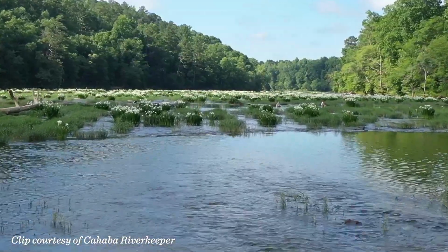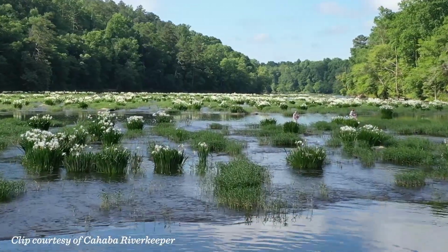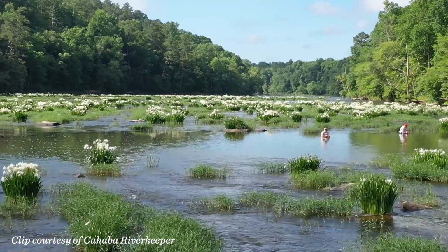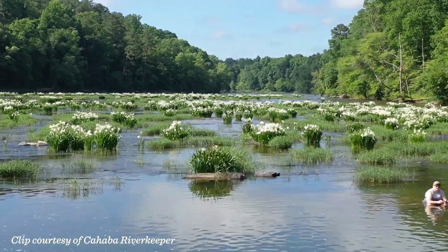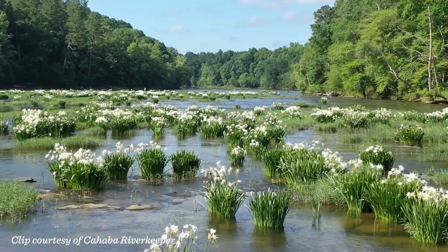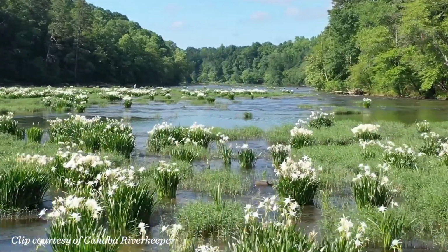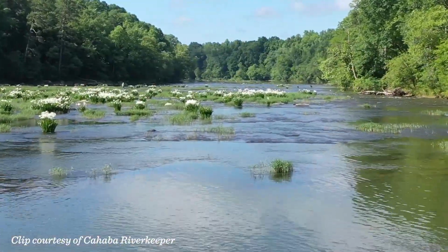Yes. And the Cahaba Lily only grows in water, usually swiftly flowing water. Usually you find it lodged in cracks and rocks. It requires pretty good water quality, so in streams heavily impacted by siltation, you don't see it grow as well. And so the habitat there at the refuge is really perfect for it. You can see in the large shoals that it grows in that it really does quite well.